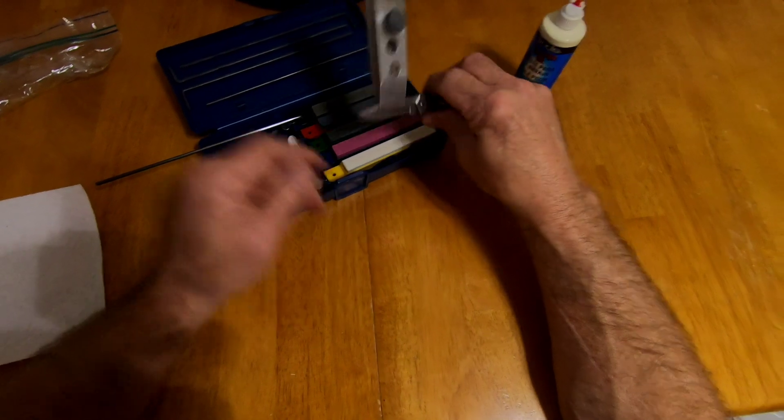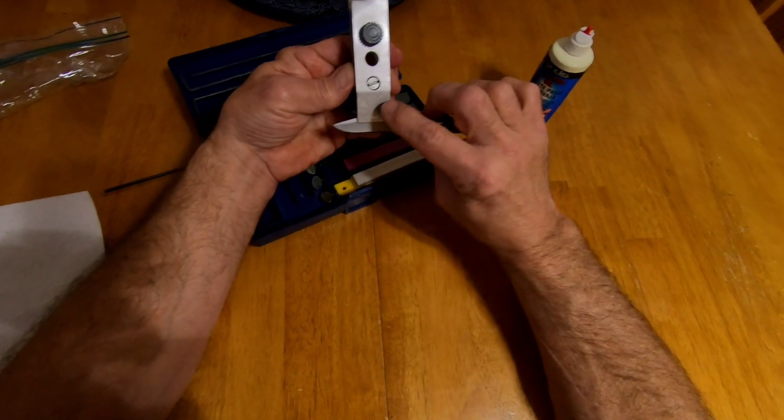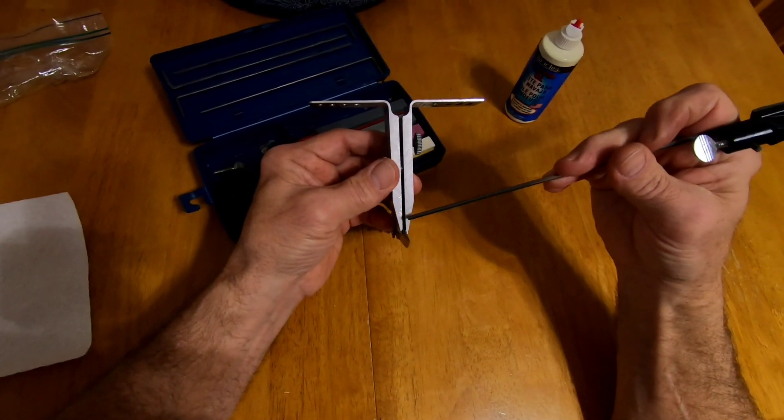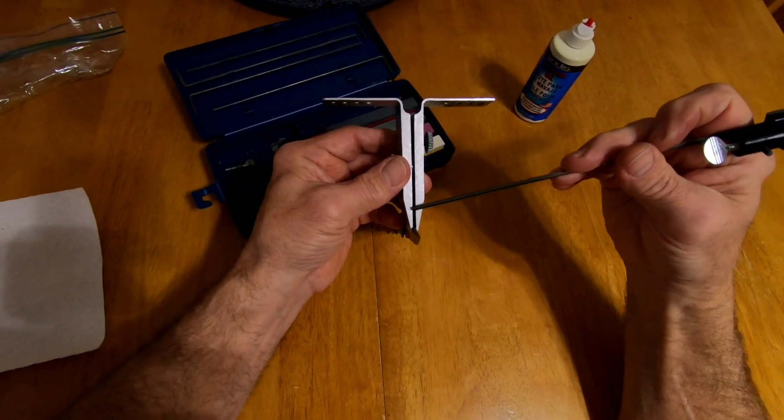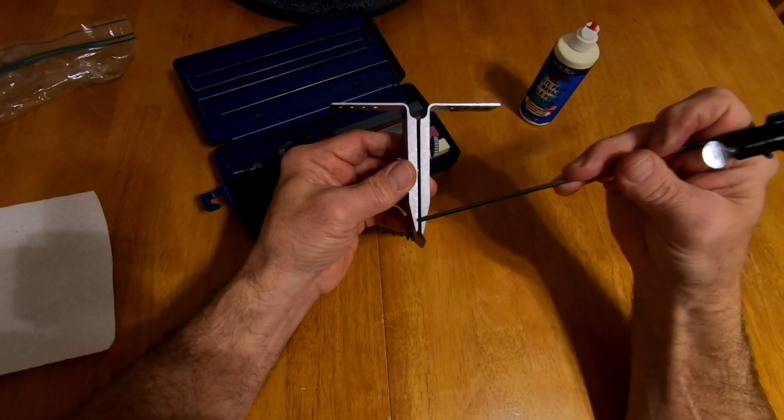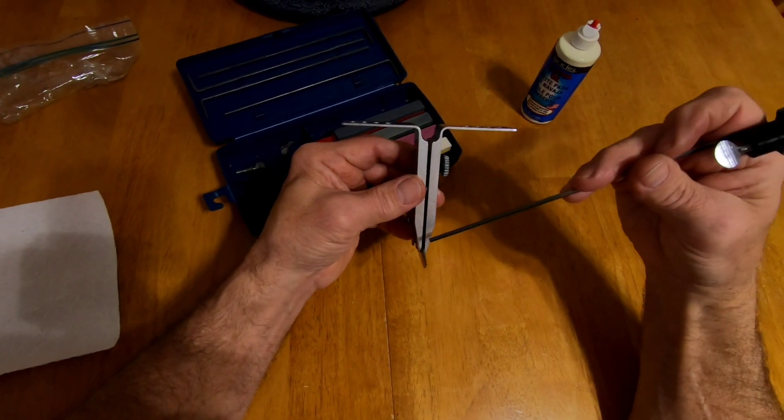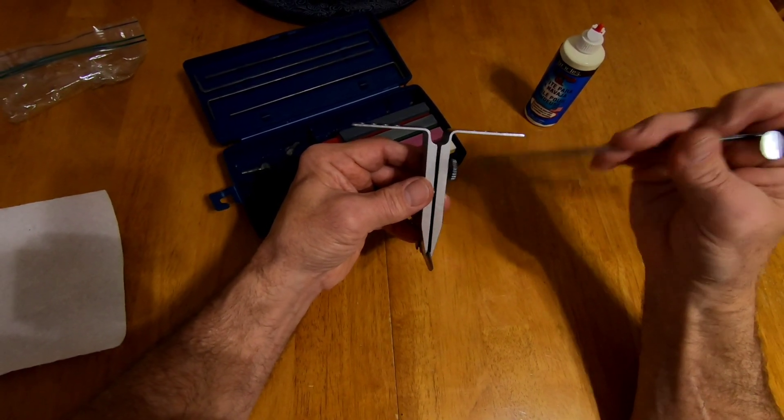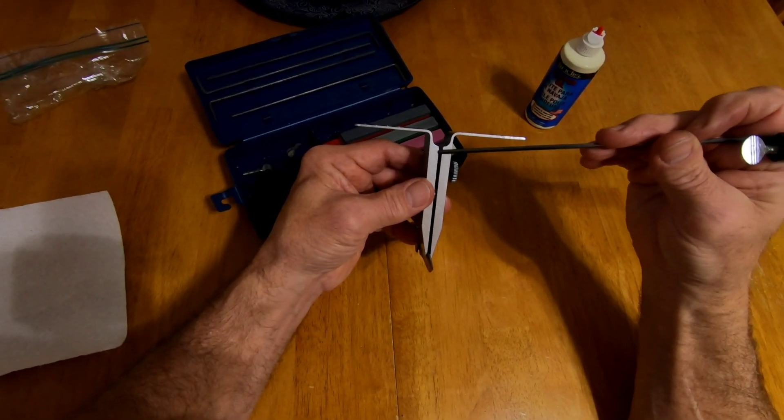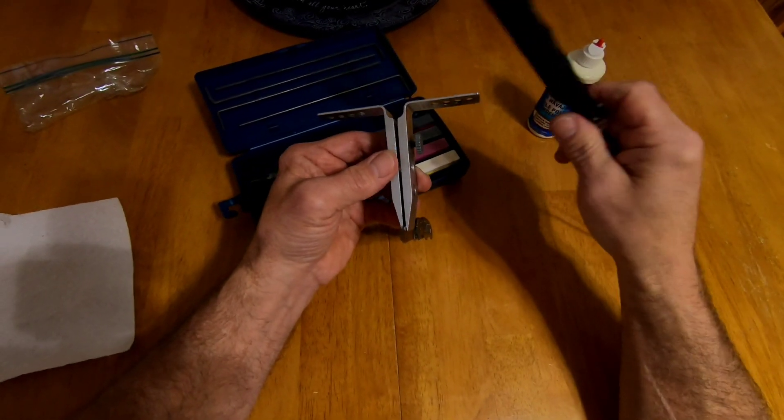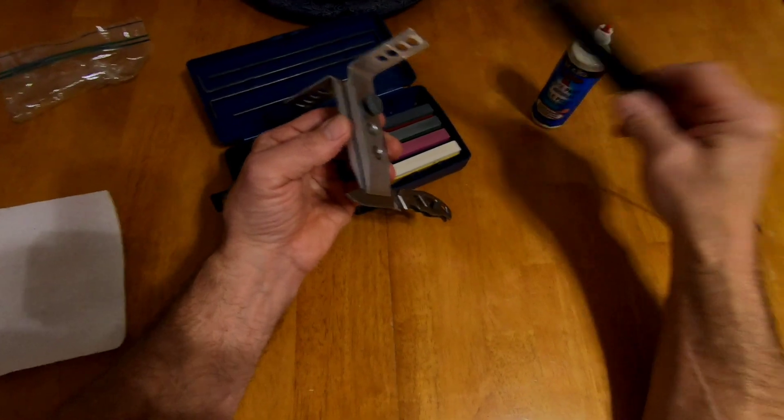So, what I do, I'm going to show you how I do it. Clamp this on the back of the blade. And if you look carefully here, the distance from the upper jaw to the lower jaw is about the thickness of the blade. This is just what I found that works best for me. I try to keep this thickness about the same back here, so you're going to get as true an angle as you can next time you go to sharpen your knife.